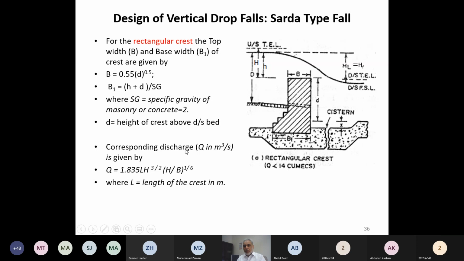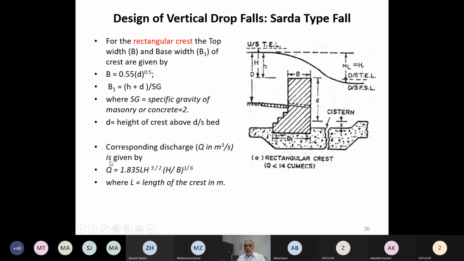The discharge formula, or weir formula, which is good for this vertical drop fall, is similar to the weir formula. We know that the weir formula is coefficient of the weir times length into h power 3 by 2. So this h power 3 by 2 you will be seeing in all kinds of weirs, all kinds of notches. When flow is passing over a weir or over an obstruction, then discharge is a function of h power 3 by 2. This head does affect the discharge, so that head and the width component is being taken care of by this component h over b power 1 over c.